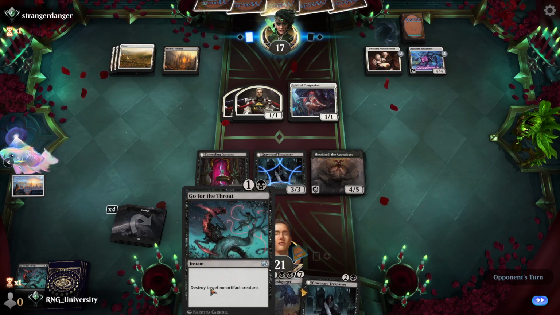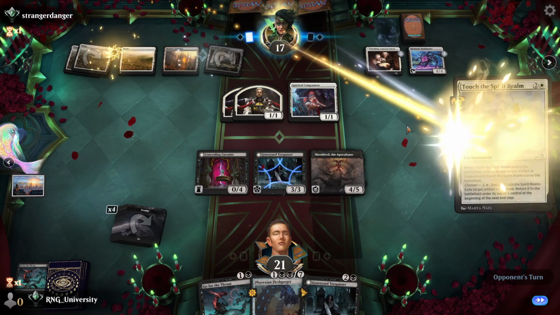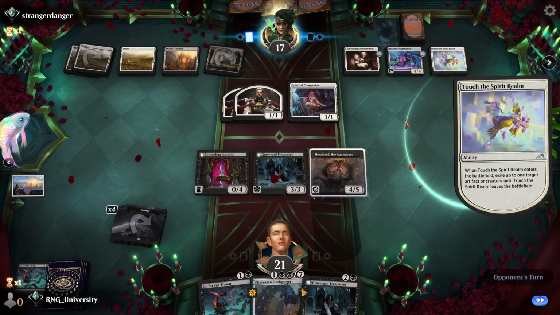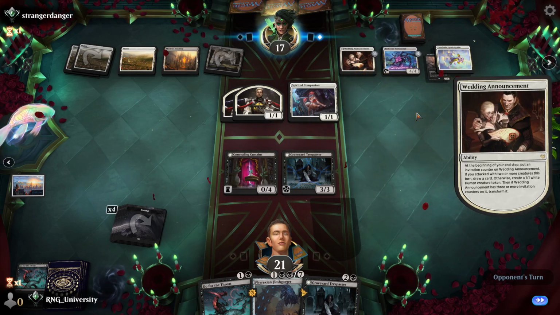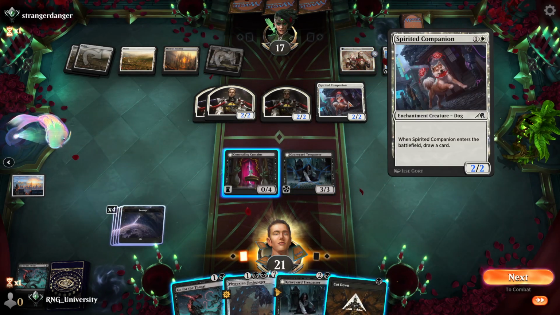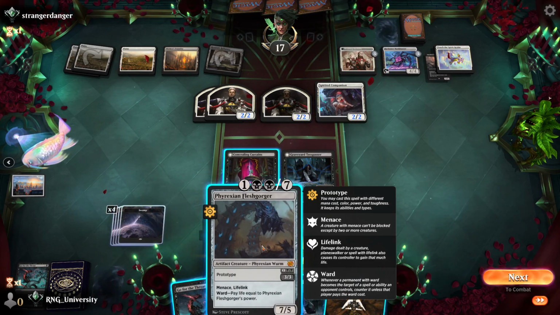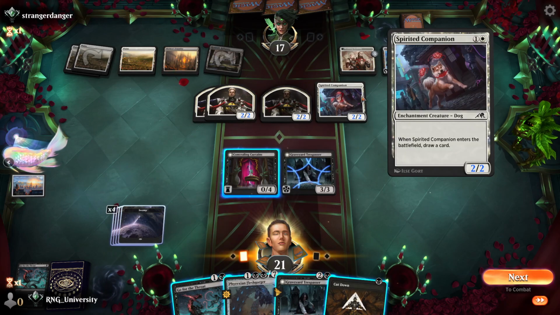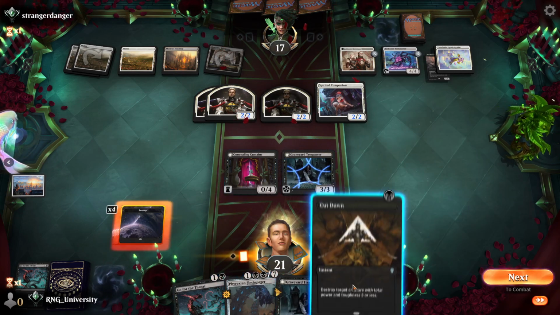Yeah, this is where Infernal Grasp will be better than Go for the Throat. Unfortunate. Touch the spear around. There goes our Shieldred. No attacks. But he grows his entire board. What can we do now? We cannot play anything, but that only holds up the cut down.